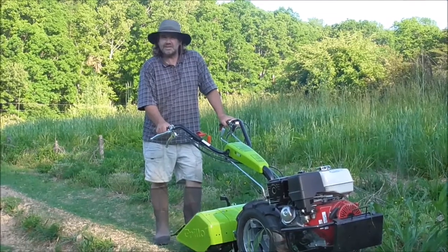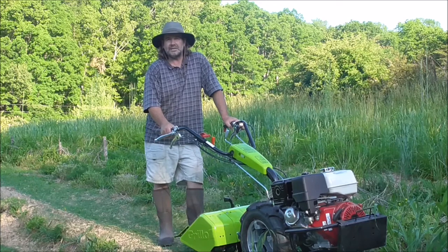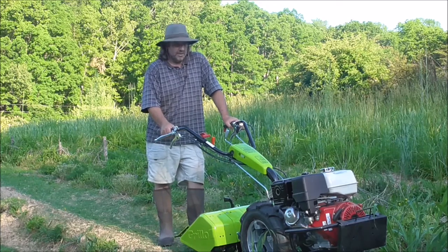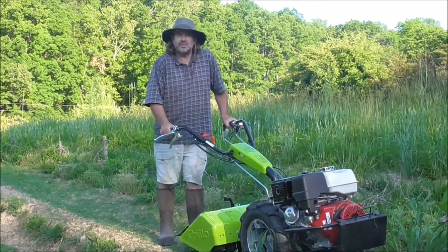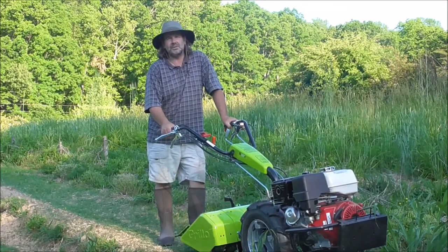This machine right here, like I said, is a 27-inch tiller. The Grillo tiller has the bolo-style tines like the Troy-Bilt. I think, in my opinion, that's pretty much where it ends with comparisons to the Troy-Bilt. There's no comparison between the two, with the Grillo being such a much better machine.